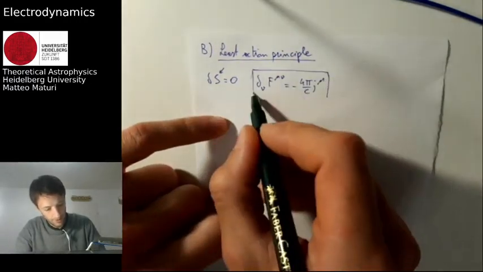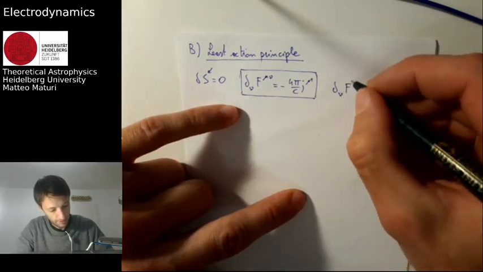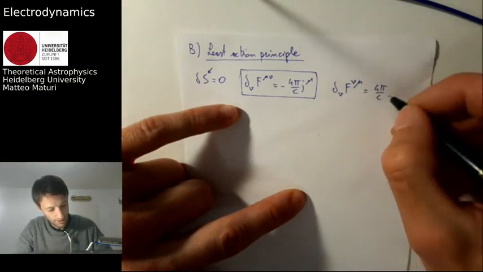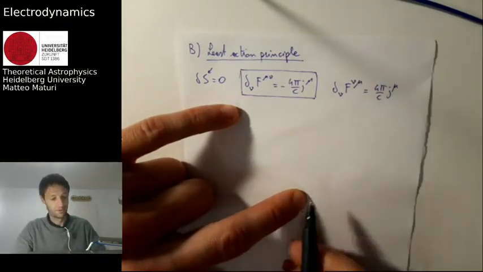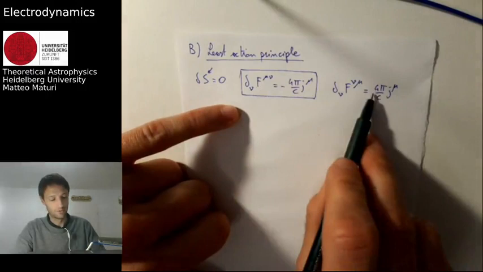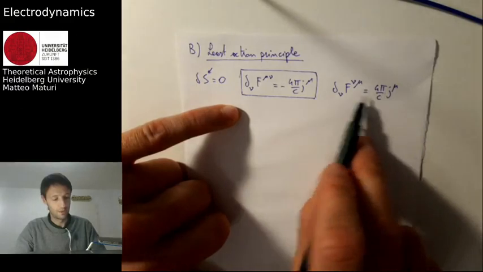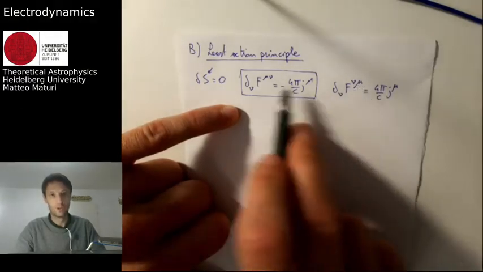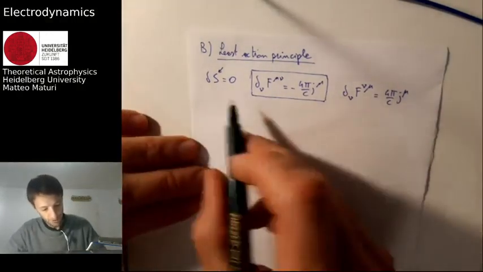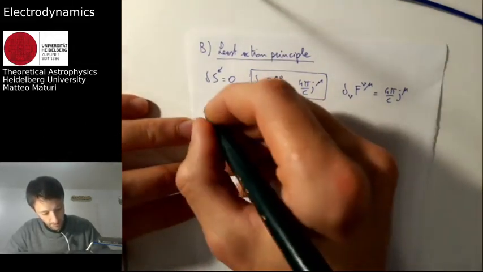Take care of the minus signs, because for example we could also write it as ∂_μ F^{νμ} equal to 4π over c J^ν, because I flipped the indices here, F is an antisymmetric tensor, and therefore the minus disappears. So take care, sometimes you see them with the minus or not, so take care of how the indices are flipped with respect to each other. Good. So just the action principle, you know how to do it. There are a few tricks that you have already done, and then we solve them.